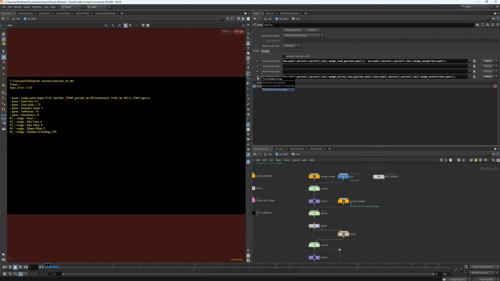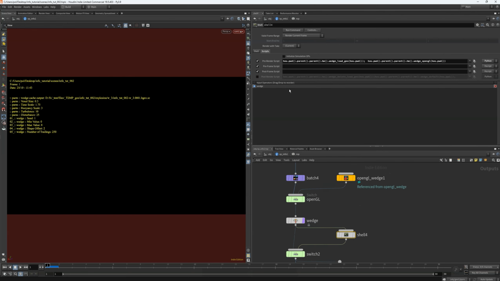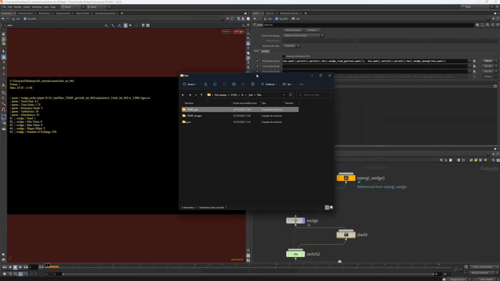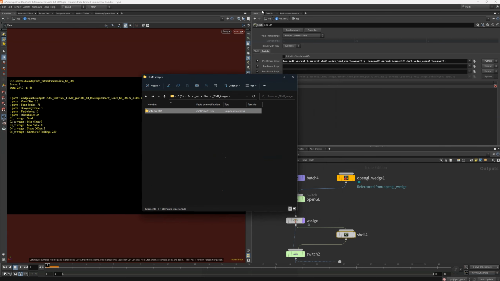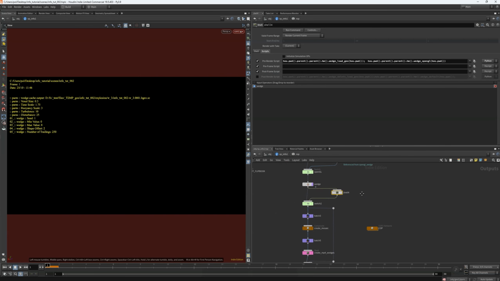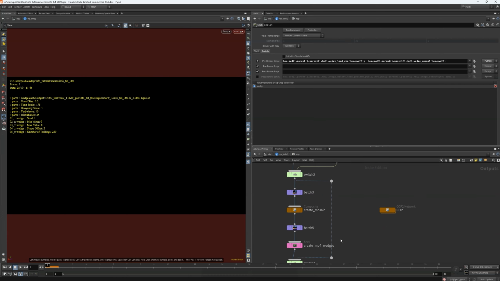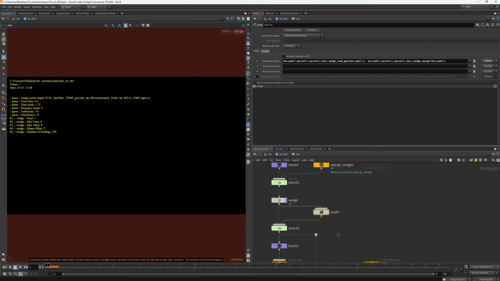So if I turn this off and I run this shell, I can check that it has created my temporary geo. And then it has written the flipbook images for each wedge. And then if we had run the whole sequence, we could have created a mosaic and then the video and then deleted all of these temporary files.